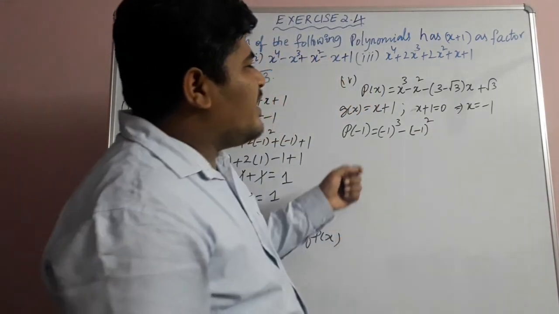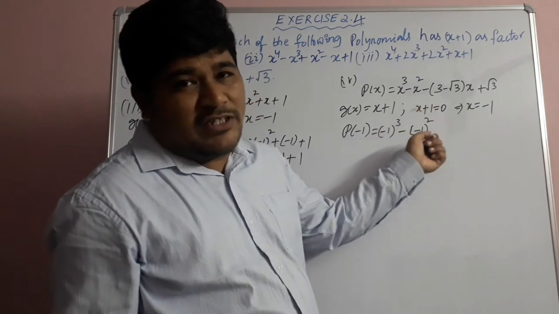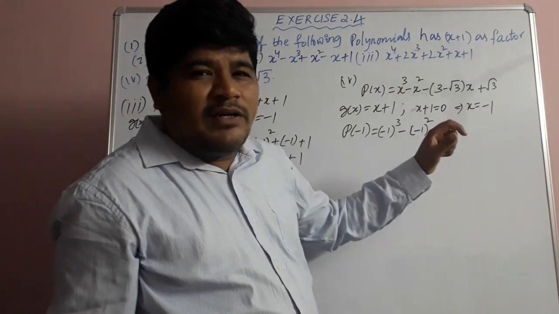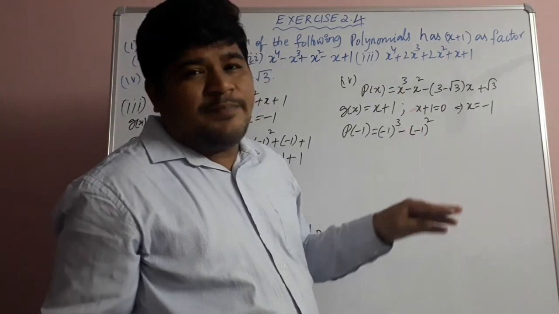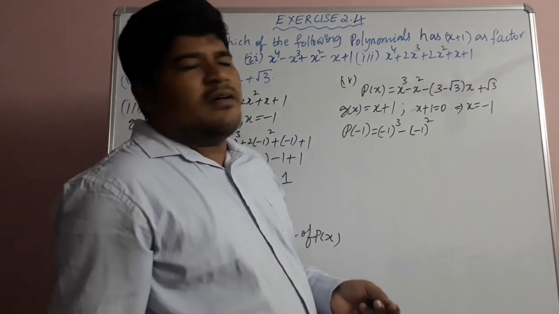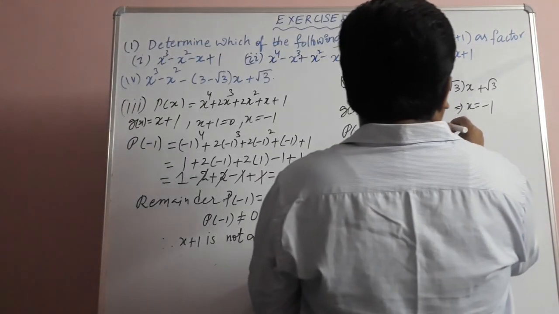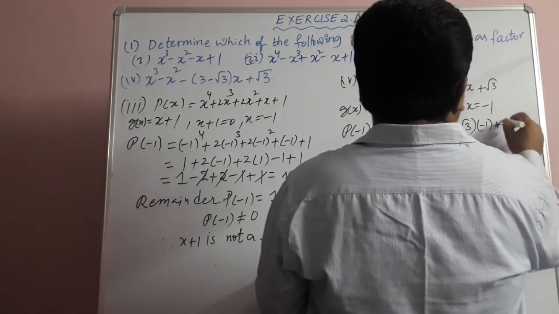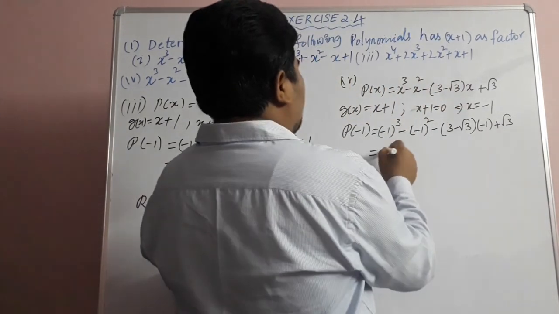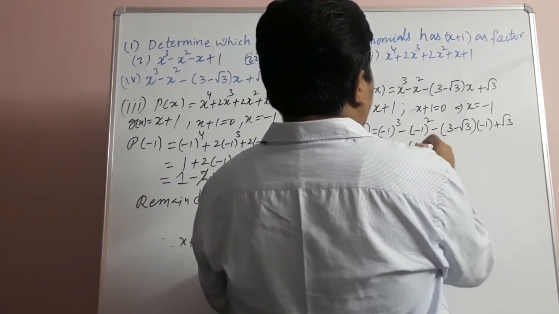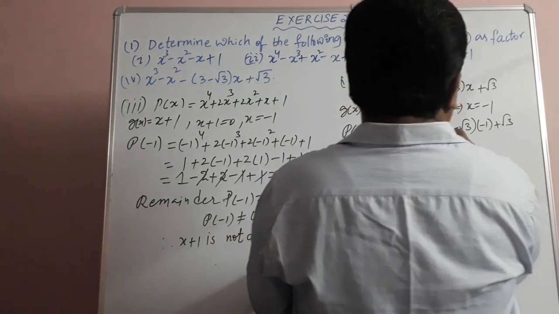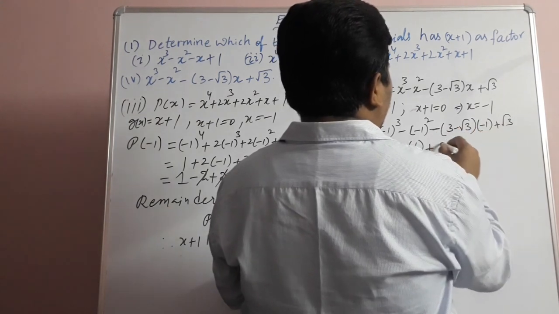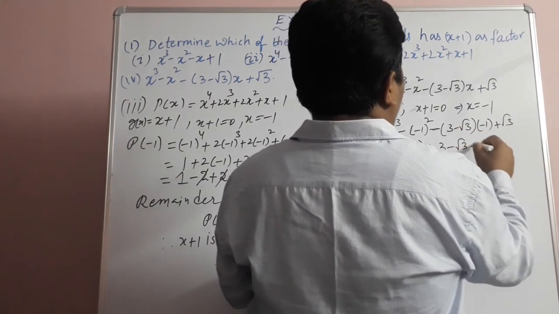So children, whenever I am taking a negative instead of x, after a minus symbol, if I want to take a negative number, then I am taking it in brackets. Please observe this, to avoid confusion. Okay now, next minus of 3 minus root 3 of minus 1 plus root 3. Right children? So negative 1 cube is negative 1. So minus 1 square is what? Plus 1 only. Now children, here it is minus symbol, again here minus is there. So minus into minus we can write plus. So 3 minus root 3 plus root 3.